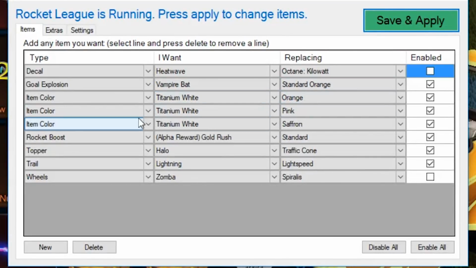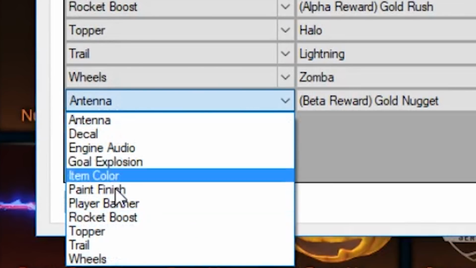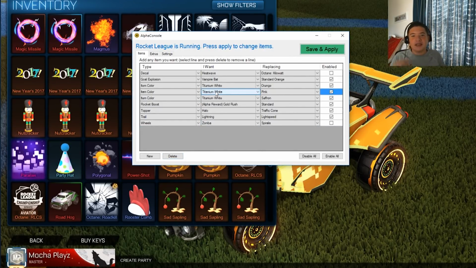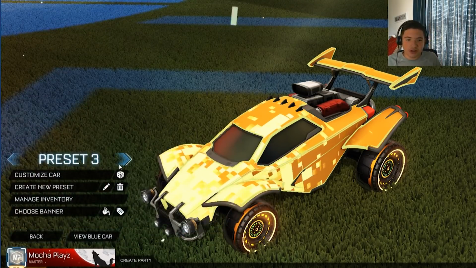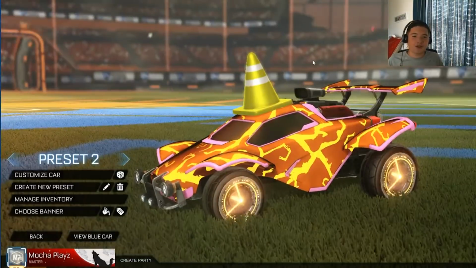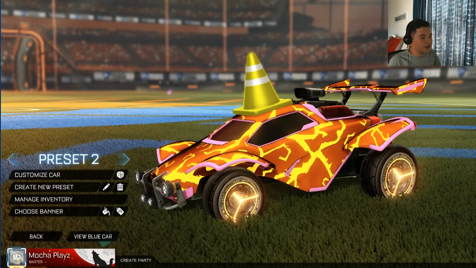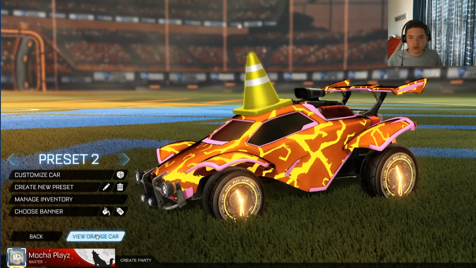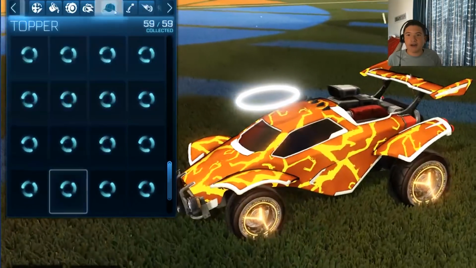So all you need to do is make a tab in Alpha Console. If you know how to use it, you go to new, and then you scroll down to item color. You select the color that you want. I want titanium white, and I'm replacing my pink Octane. So, if I go over to this car, this is the car that is currently shown without Alpha Console. But if I go to Alpha Console and pull it up real quick, I can just hit save and apply, and I view blue car. Boom, titanium white Octane. And now look, I have my alpha boost.